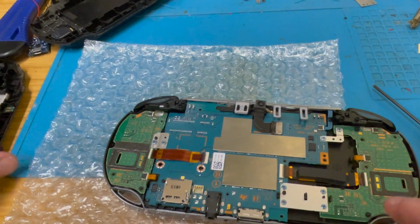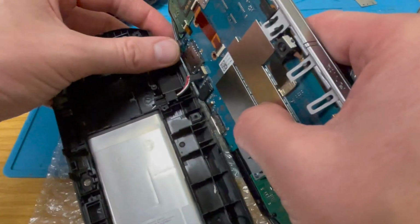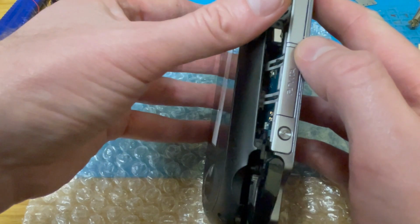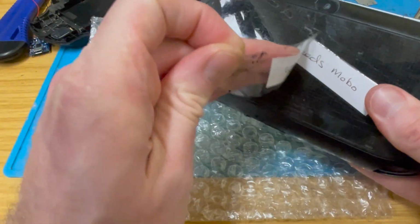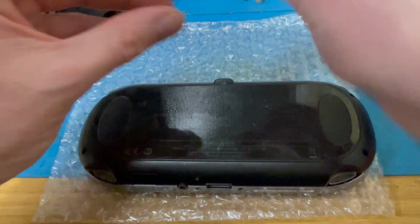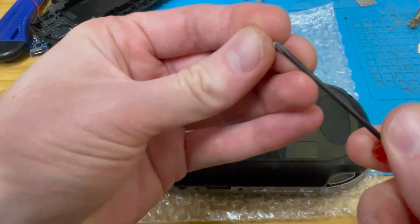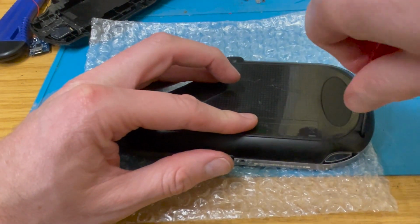Almost ready to put the back on. He says, retrieving the back. Plugging in power and touch, rear touch panel. There we go. Wi-Fi needs mobile. Well, I don't think it needs a motherboard anymore because I'll just put one in. Right. Now, we do have a slight problem in that I don't have too many of these black screws. Let's have some on each side. There should be some small ones for the bottom, but those are going to have to go without for the time being. Unless I use the blue ones, perhaps.